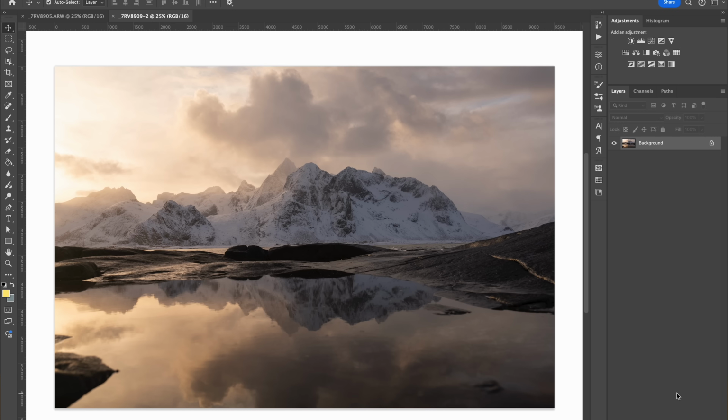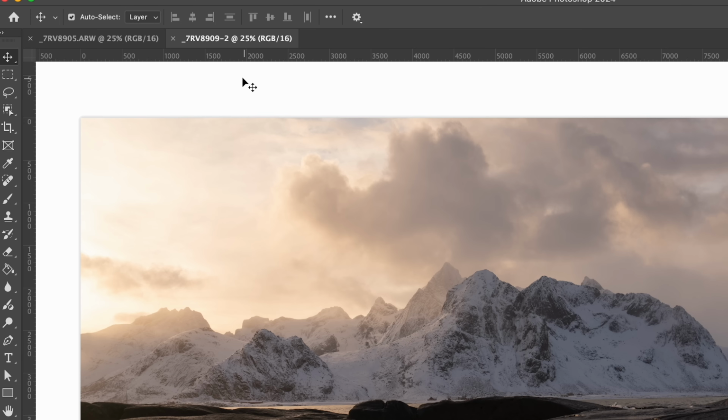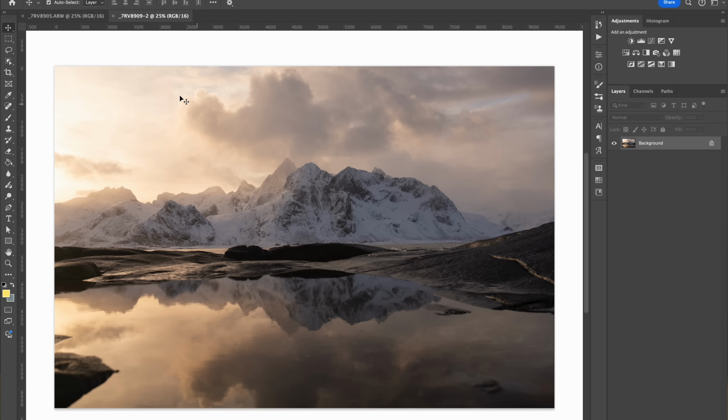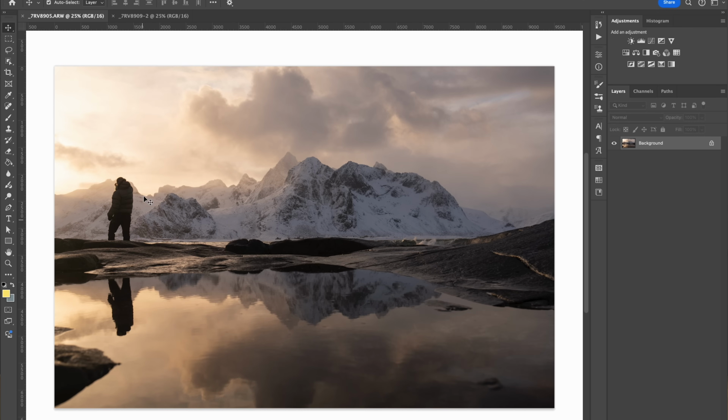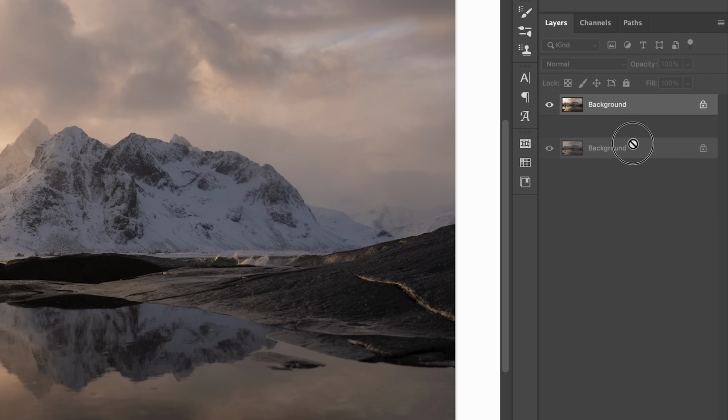And just like Lightroom, I'm going to edit this on a white background first, and then at the end I will check it on a black background to see how it looks. So first I'm going to add these two photos together. Right now, it opened them up in separate tabs because they're separate images. So I am going to go to this photo over here with Nate photobombing me. And in order to drag it over, see if I try to move it now, it's telling me no, you can't do that. And that's because the layer is locked.